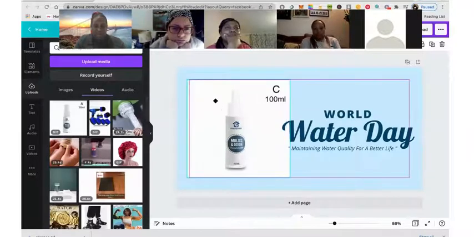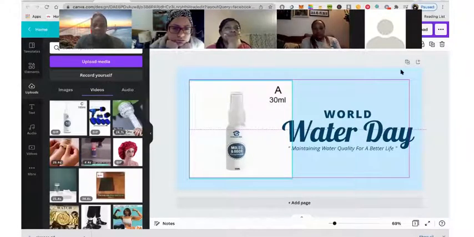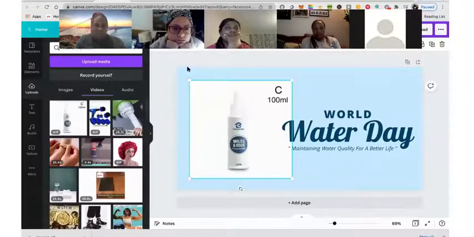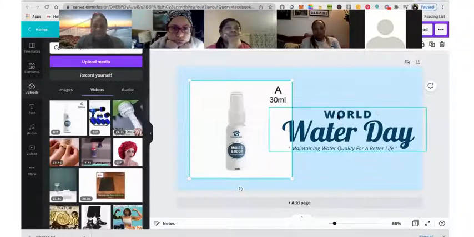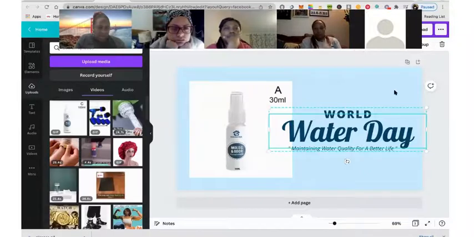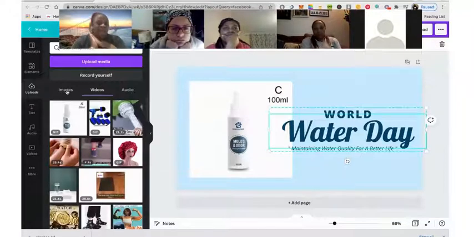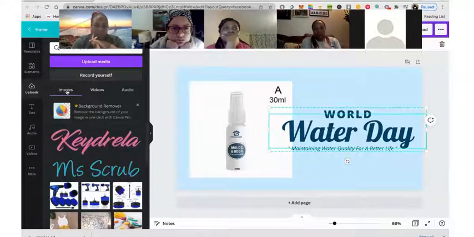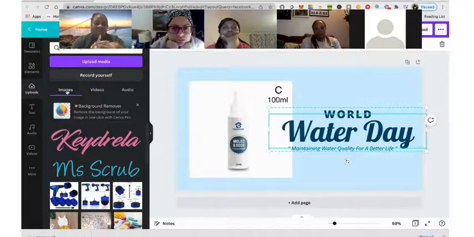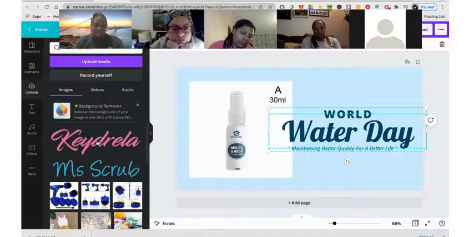Pull it into whatever position I want. You've got purple lines as guidelines for centering. And then look for your logo. So at the beginning, if you followed series 100 and 200, you would have created a basic logo to load into your store. I would either go back and learn how to create a quick logo, or just use the logo you've already used on your store and then upload it here.